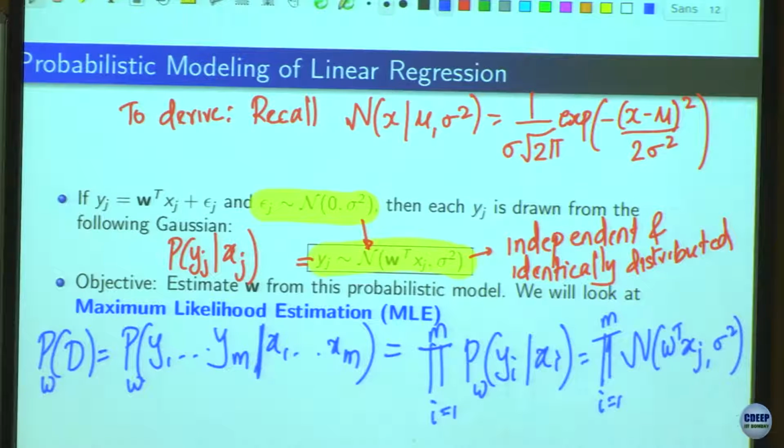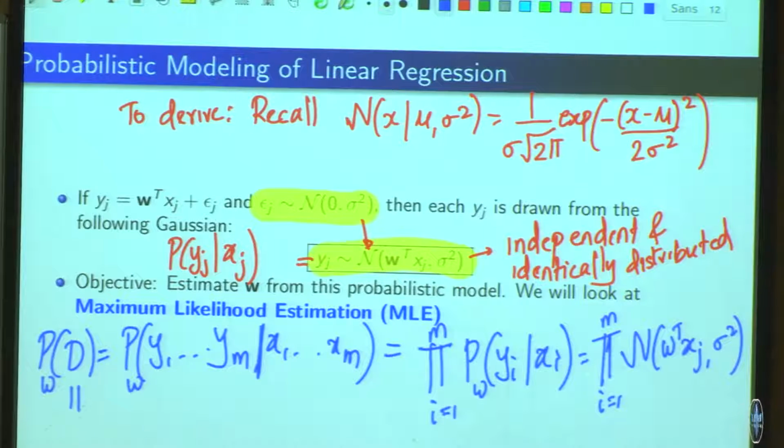In fact, not just w but also sigma square. Sorry, the sigma square is given to you, so it's just w. So this is the probability of the data set, or the probability of the y's given the x's. What maximum likelihood estimation says is, well, you fixed the w's, got the y's, let's turn things around. What I have observed are the y's, and I need to work backwards on the w's.